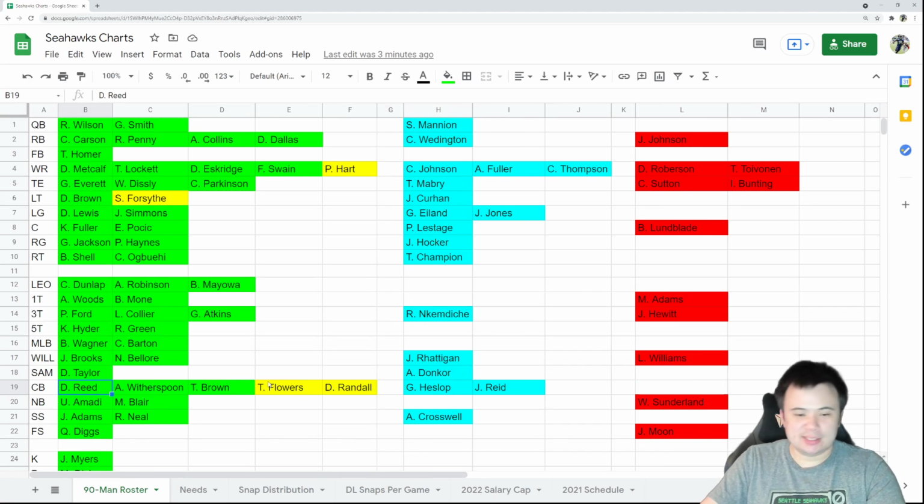Okay, cornerback, and this is the last area where we might have something to really discuss. DJ Reed, obviously going to be the starter if healthy. Akella Witherspoon still has his starting job for the moment. Could lose it very quickly, I think, but I think Akella Witherspoon has it for the moment. Trey Brown, who played pretty well in camp and had a good preseason until he got hurt. Looks like he'll be ready to go for week one. Looks like that injury is nothing serious, so I expect him to be the third cornerback because we did draft him to play outside, not inside, remember.